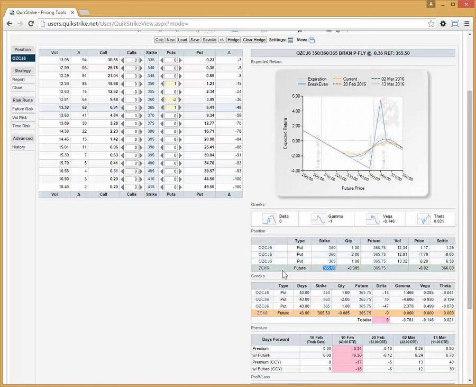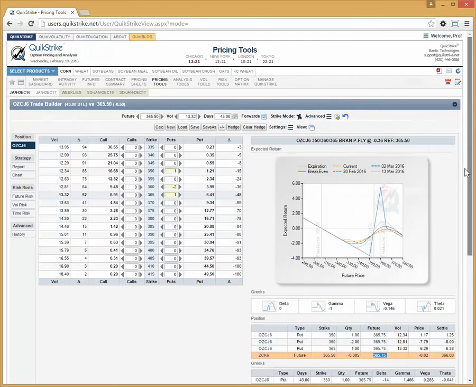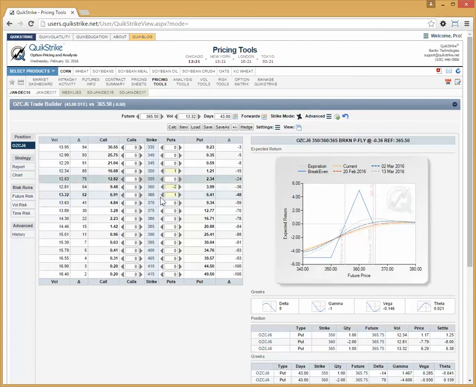So the strike for the futures row is going to represent where you hedged it, and the future price is going to tell you where things currently are. As you can see, they're all the same here because they're all hedged by the same underlying associated with that expiration. Okay, and then if you don't like the hedge, you can clear the hedge, get rid of it. When you make a change, the hedge will change, obviously, and even if you had a hedge in there before, if you added a leg to the spread, then when you click the hedge button, it's going to show you what you need to re-hedge that position again.